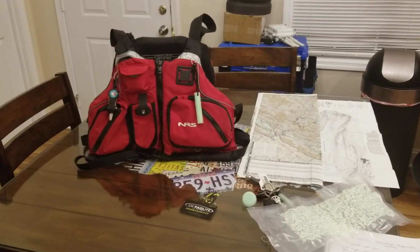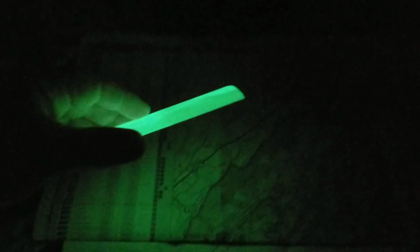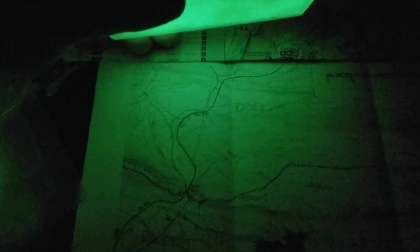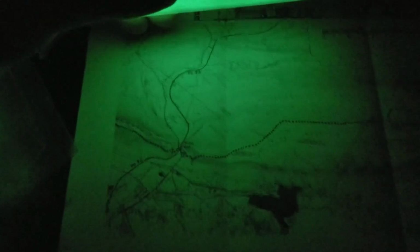All right, now I'm going to turn the lights out and show you that you can take the little block right here. You can see that I just charged it up a couple minutes ago, and you are able to easily read the map. Like I said, it will dim down quite a bit over time, but you can still make out the map a little bit.